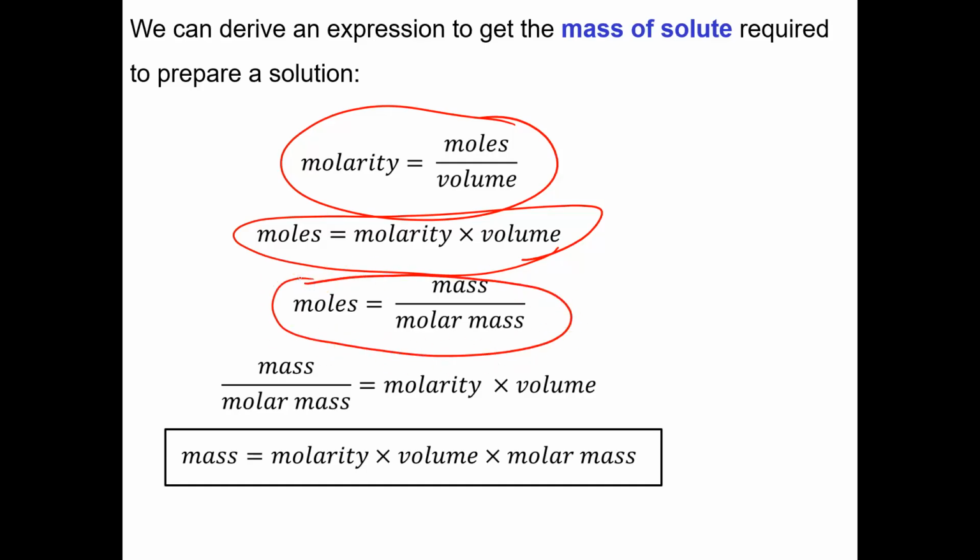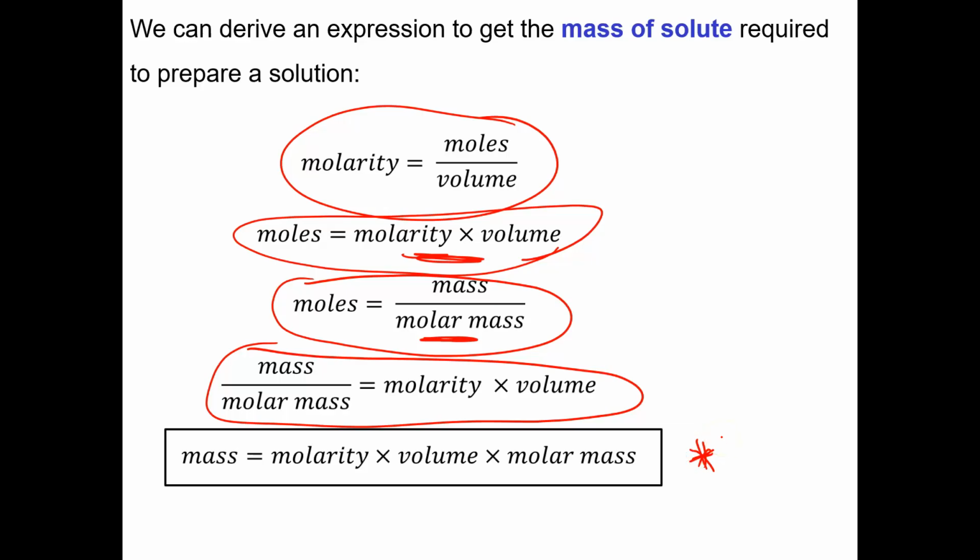Additionally, we've been using this formula quite a bit. The number of moles of a substance is equal to its mass in grams over its molar mass. So what I'm really saying is that this, which is equal to moles, is equal to this, which is also equal to moles. So that gives us our fourth expression on this page here. And now you can see that if I multiply both sides by the molar mass, I get this final equation, which is what we want.